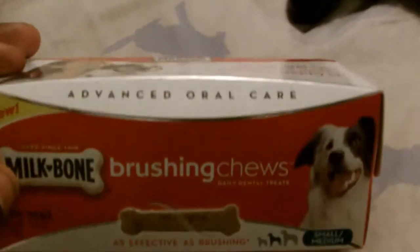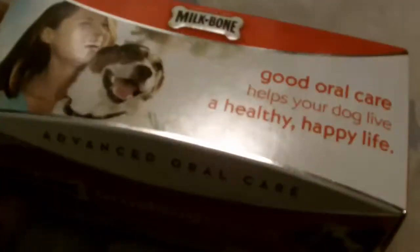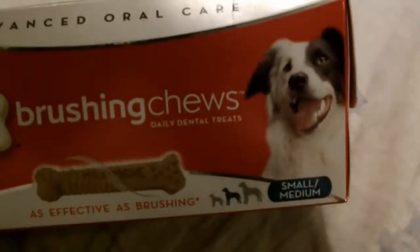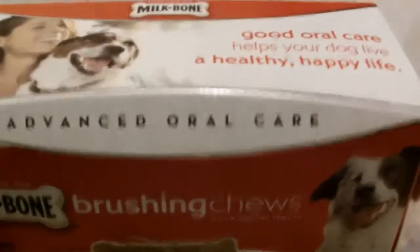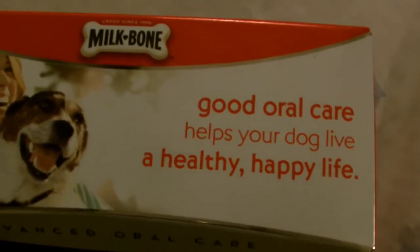Hello, hi everybody. I want to show you this really neat product. It's called Milk-Bone Brush Chews. And these things are effective as brushing. They advance oral care for your pet. It says good oral care helps your dog live a healthy, happy life.